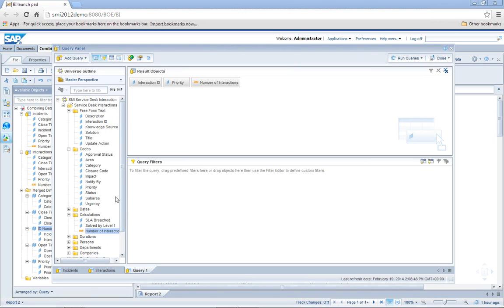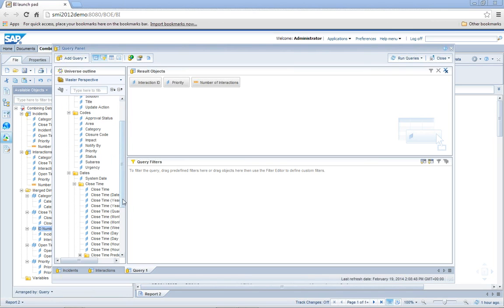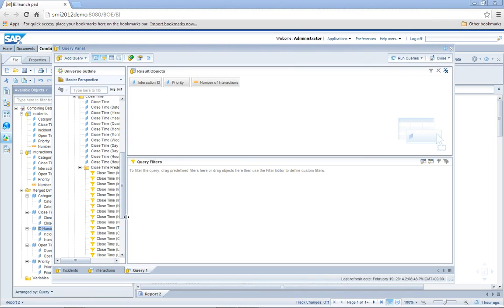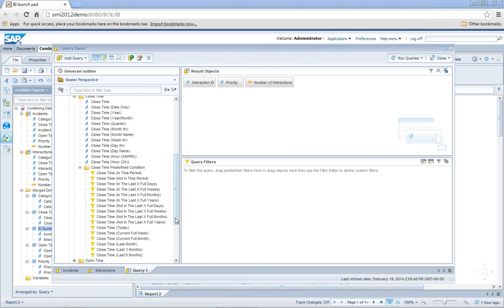And I need to see it where it was closed last month, so date, close time, and then in my predefined conditions, last X full months. Okay.